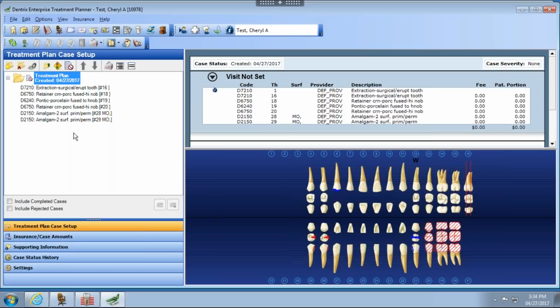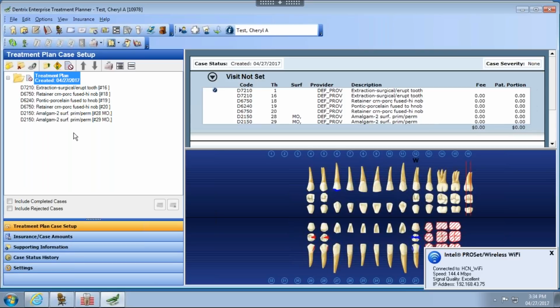I can create a folder for items that perhaps are urgent, or maybe there's different phases of visits for this patient. I can set different folders based on number of visits, based on a phase or urgency. Those are just different ideas for how you can create different cases. Perhaps the hygienist can have her own folder. So I can also modify my cases based on the staff. Perhaps the procedures that are hygienist related, and perhaps a folder for the dentist himself.